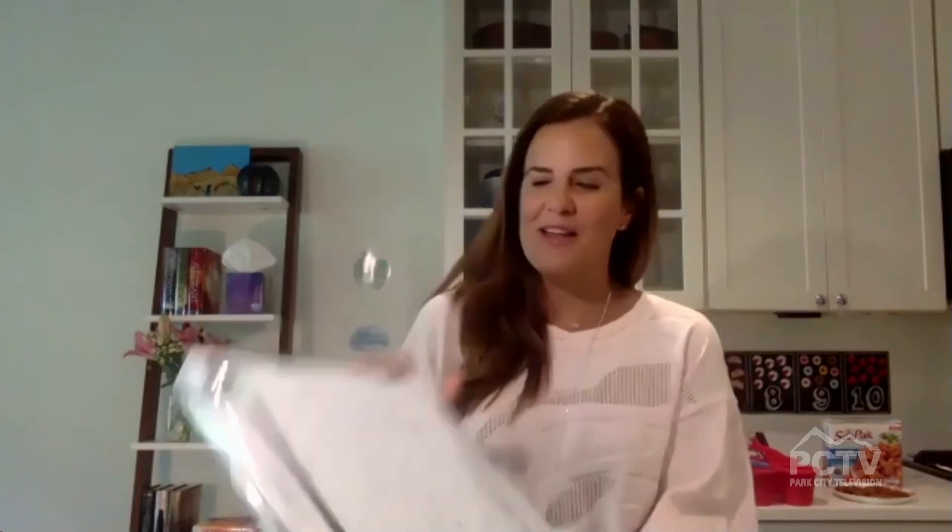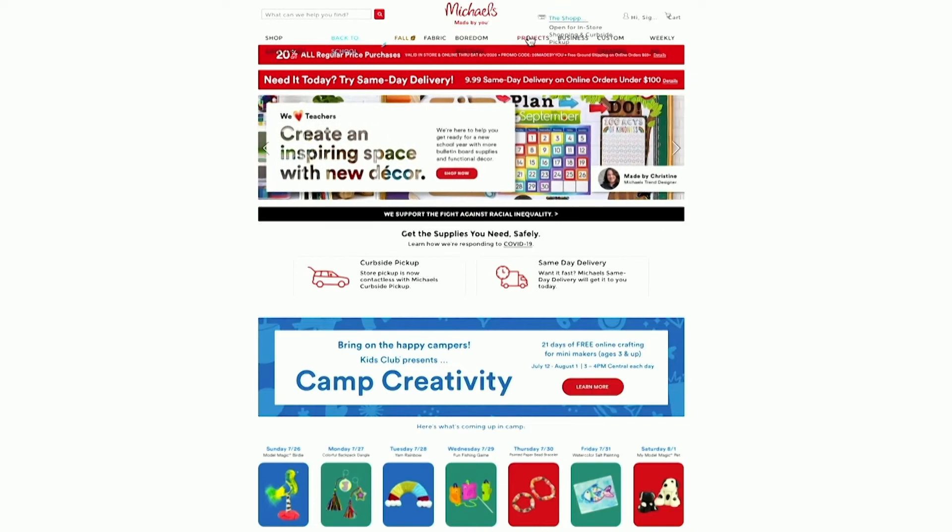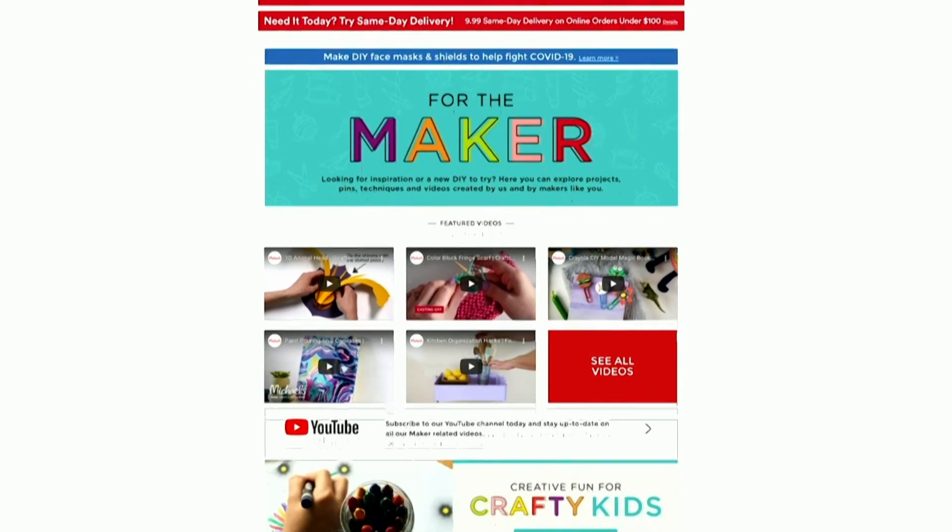As this season is different from any other, parents should think carefully about school supplies for the classroom or at home. If you're creating an at-home workstation, Michaels is a one-stop destination for all the essentials — bulletin board decorations, organizational tools like a homework caddy, planners, and dry erase calendars. Michaels also offers contactless curbside pickup and same-day delivery when you order online.